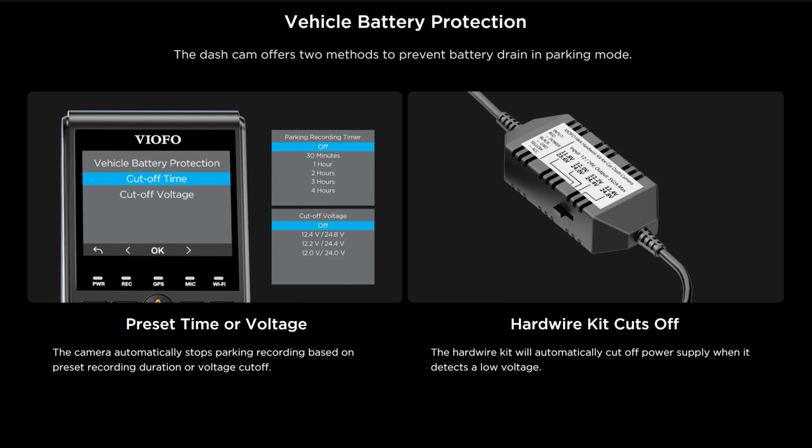But if you have the HK6 powering your dash camera and you're using the cutoff voltage setting, you might want to make sure that you're not having conflicting voltage settings, such as the setting in the camera is set lower than the value on the slide switch, just to make sure you're not having the full power turned off to the dash camera before you want it to be turned off.